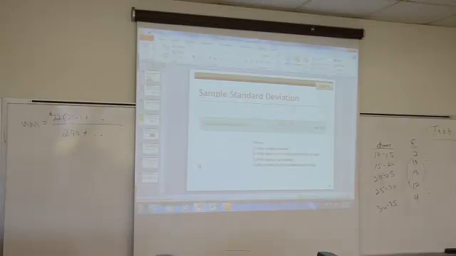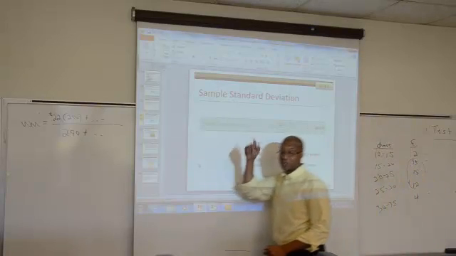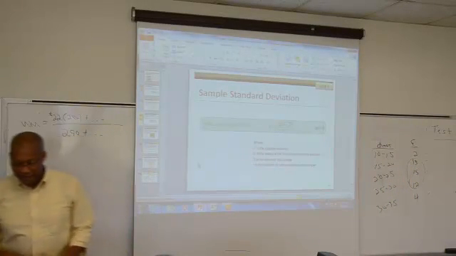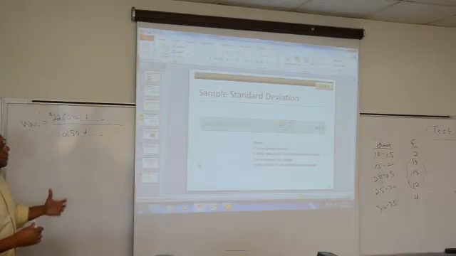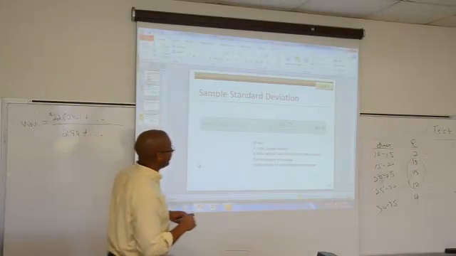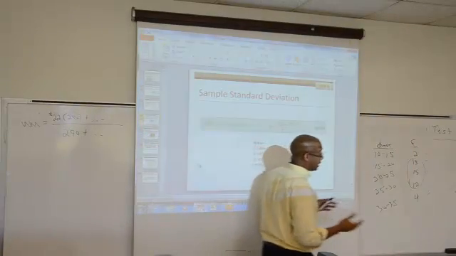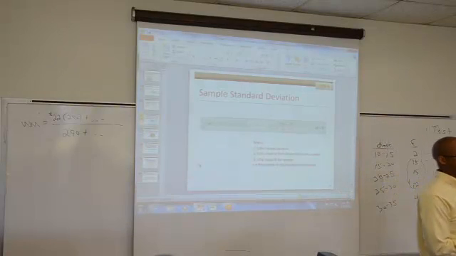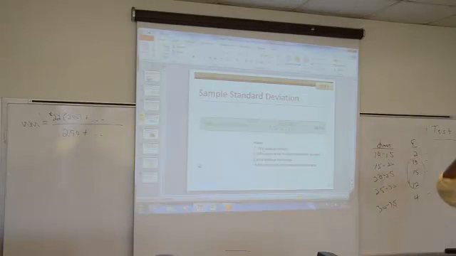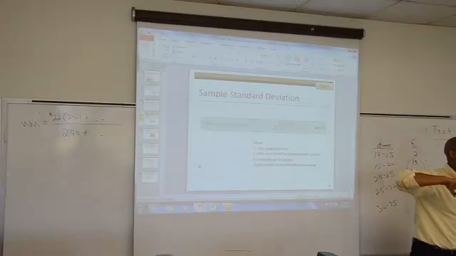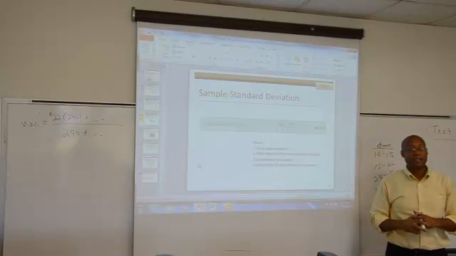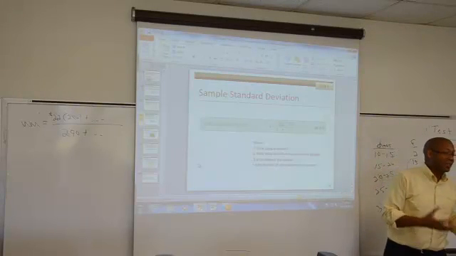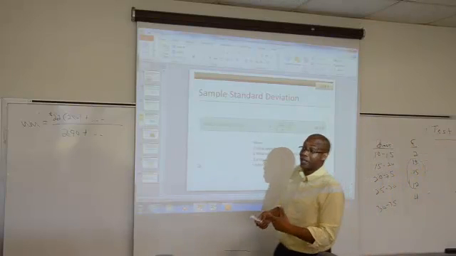And those data points were used to figure out things like sample standard deviation, variance, etc. Keep in mind, don't get confused by the standard D. Standard D, by the way, is probably the most popular of our dispersion measures. Okay? Probably more popular than variance. But the good news is that standard D is very easy to calculate, because all it is what?